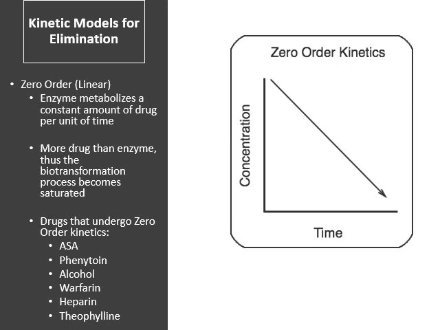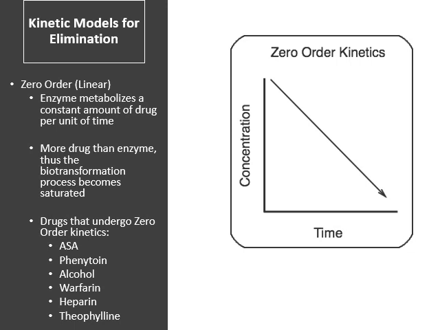Okay, and another way that you can think of this is think about a bus. So you have a bus, and the bus is going to be the enzyme. And the bus comes to a stop, and you have these people at the bus stop that are wanting to get on the bus. So they represent the drug molecule. But the bus only has 10 seats, and you've got 40 people wanting to get onto the bus. And it can only pick up 10 people at a time. So no matter how many people are standing in line, only 10 people can ride the bus at any given time. So that's what zero-order kinetics is.